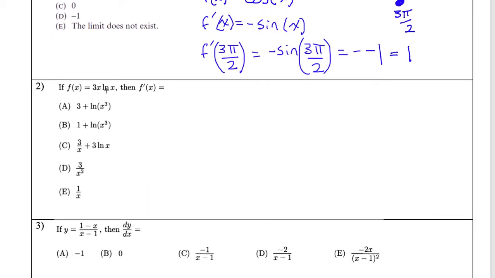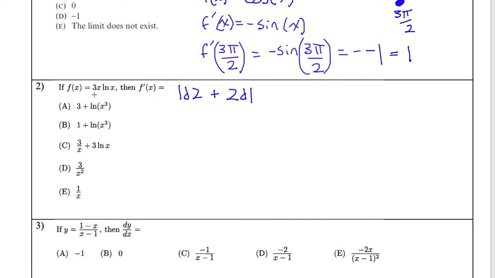We have f of x is equal to this. I needed to take the derivative, and I'm immediately thinking, oh no, I have 2 variables, x and x. I'm always looking for the number of variables. If I have 2 variables, I'm either using quotient rule or I'm using product rule. These are being multiplied, so I'm doing product rule. Product means multiply. So product rule, again, know what this is. Write it out right now. If you don't know what it is, pause the video. And here's product rule. Product rule is 1d2 plus 2d1.